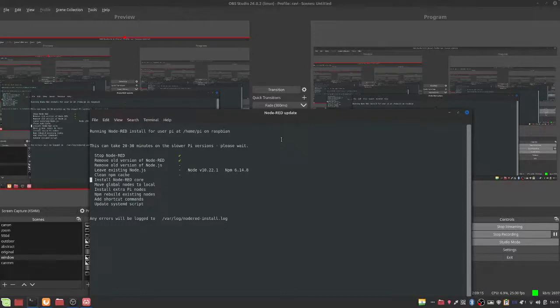It does take some time for installation, but once Node-RED is installed, you can program your IoT environment without writing any code.